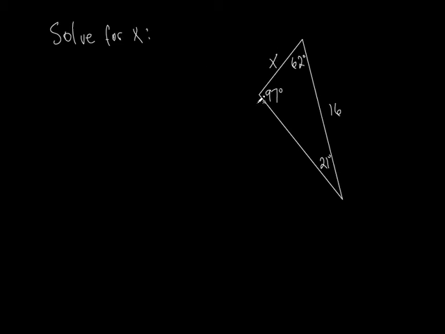So solve for x. So watch what we're going to do. We're going to use the law of sines. So let's write it down again just so we remember it. The more you write it down, the easier it will be to memorize this. And this will have to be memorized. And that's not hard, is it?